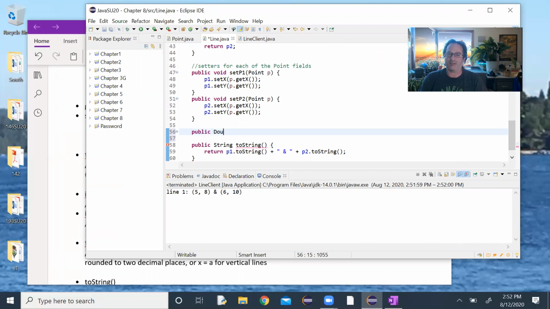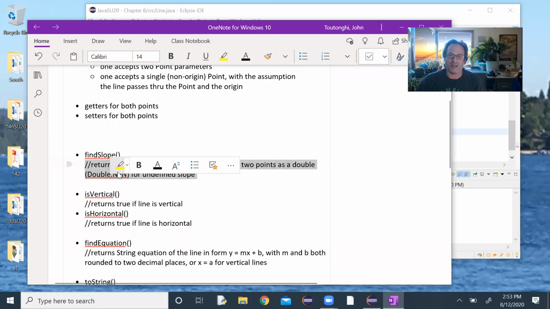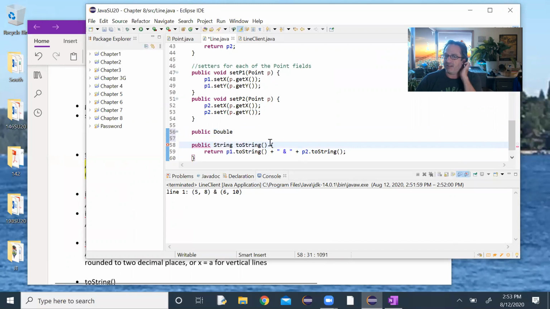I'm going to use a capital Double. So what this is, it encases a primitive double, lowercase double, into an object, capital D Double, that just has one field, and that's the double. But what it's going to allow me to do is use some of the capital Double object methods, including Double.NaN. I can always just use this, but I want to be able to use it elsewhere as well. I'll show you why I'm doing that in a minute.